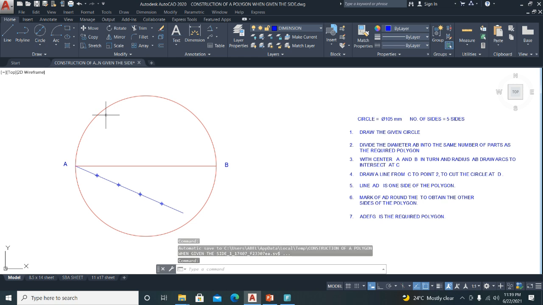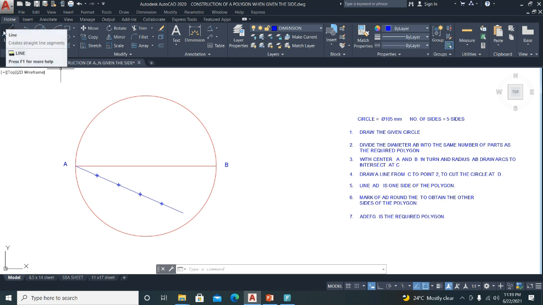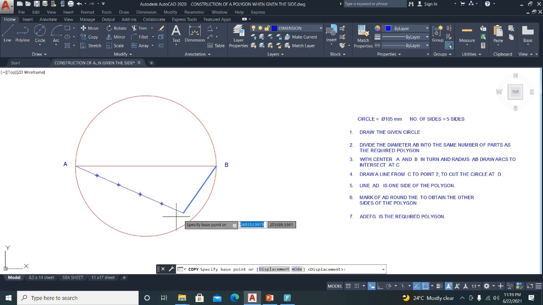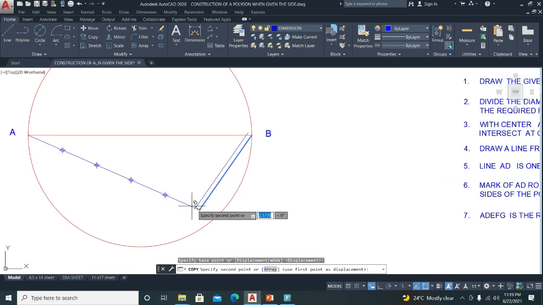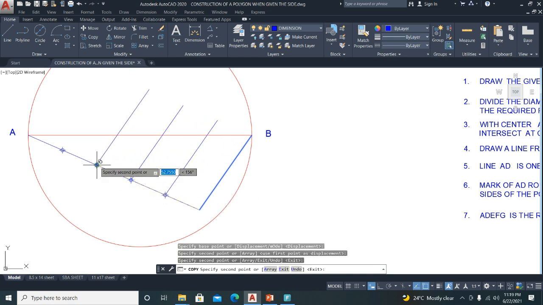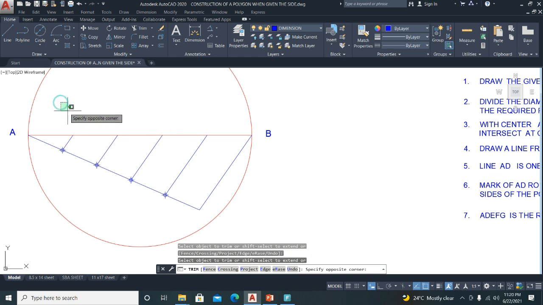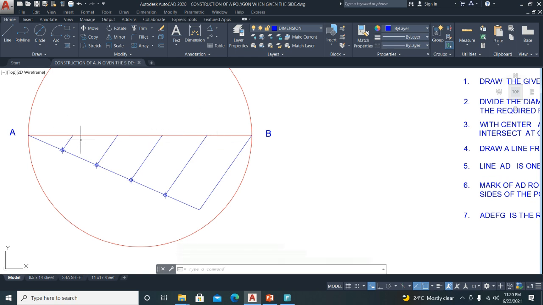So once that is done, you want to draw lines starting from the end to this point. Press enter. Now taking this line and copying it, picking it up at the end here, you drop it at 1, 2, 3, 4. And these pieces at the top, you will trim them off. Trim, enter. So we have the line now. Each portion here is divided into equal parts. If you check, 1, 2, 3, 4, 5 parts. Okay.